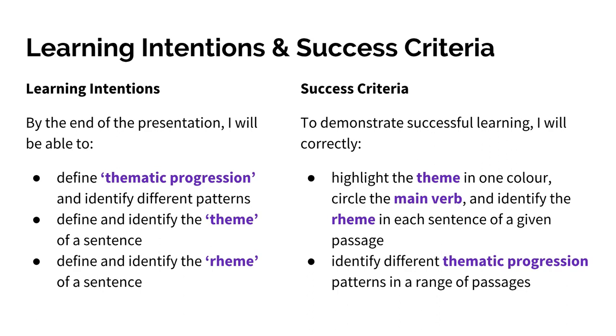The other thing to be able to be successful is to get some text and be able to highlight or identify what the theme is, where the main verb is and what the main verb is, and also to identify the rheme. And there are a number of patterns which are used particularly in describing and explaining, which you will be able to identify as well. And they'll be useful in those particular text structures.